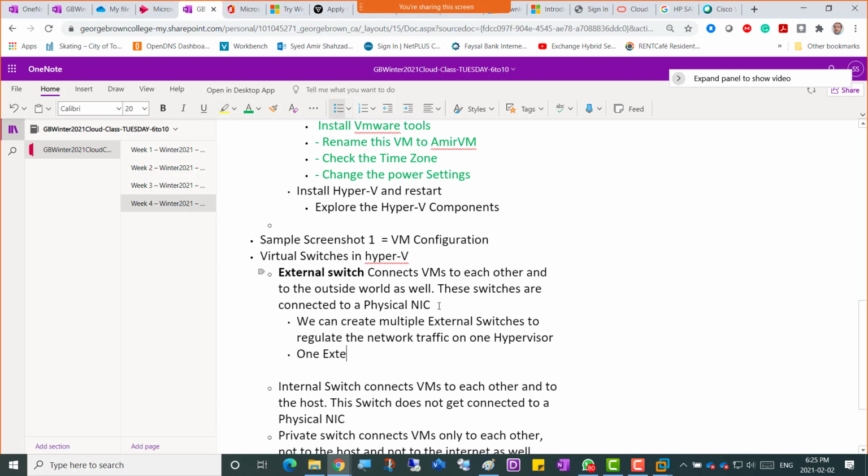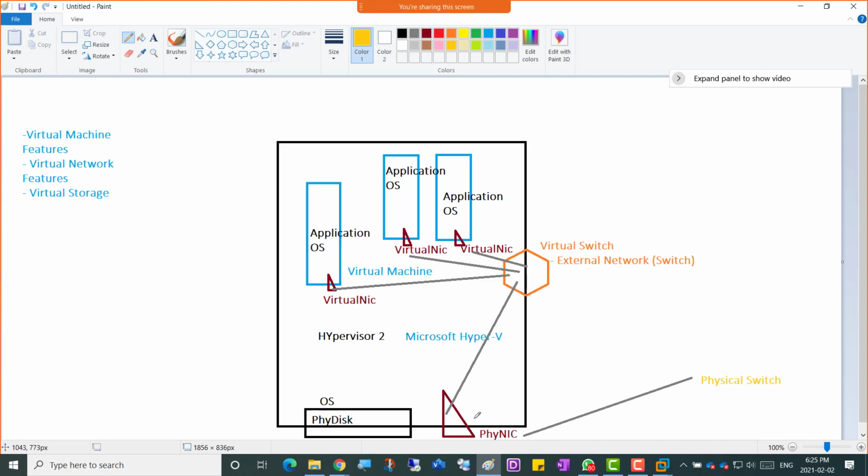Also, one external switch can connect to one NIC, right? So one NIC cannot take two external switches. That means one external switch, one NIC. So if I go back to the diagram here, there's one NIC here, and you have one external switch.